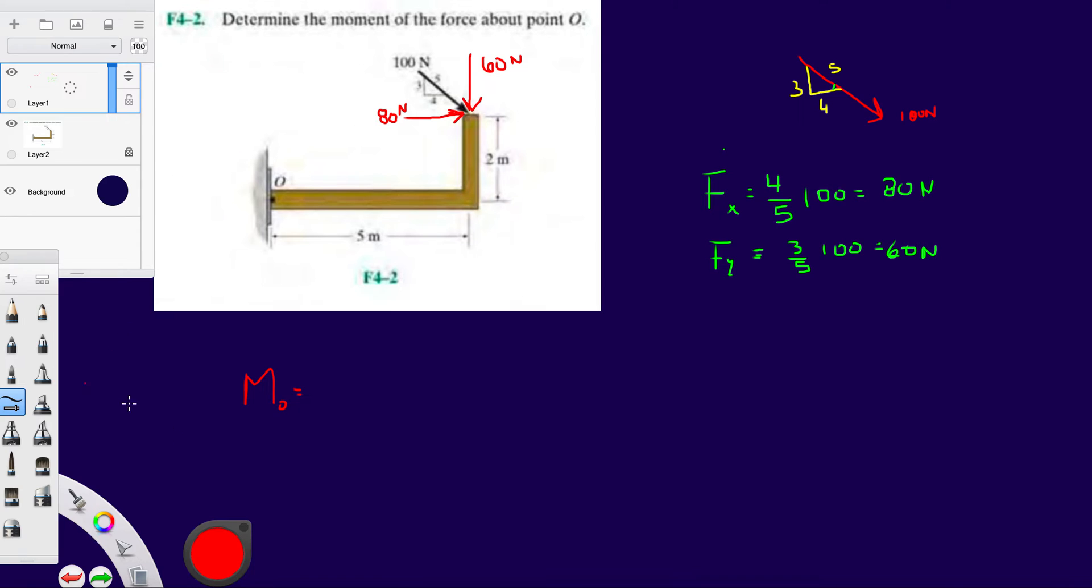So let's do that. 60, right? And then again, I'm going to annoy you with that line of action. The line of action of 60 is just going down like this, straight down. And then how far do we have to shift it over so this line intersects O? Well, it's going to be 5 meters. So it's going to be 60 times 5.